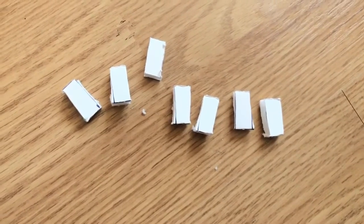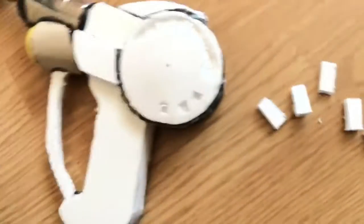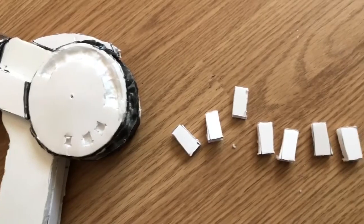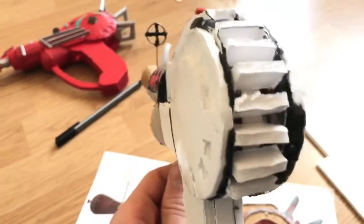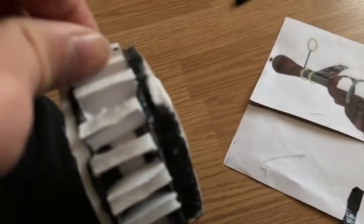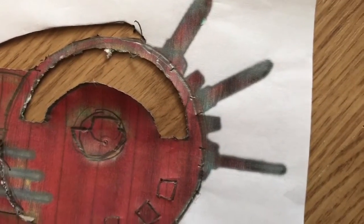It's a good idea to paint them silver first before gluing them in. Set them in the back for now but don't glue yet — it's smarter to paint first. This is how it looks with the gears in, pretty nice. I also recommend squeezing the ends slightly to make them a little rounder, since they're kind of like triangles — squeeze them to get that same rounded effect as in the reference picture.